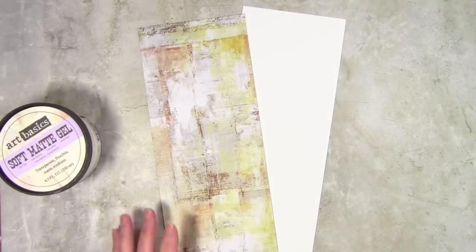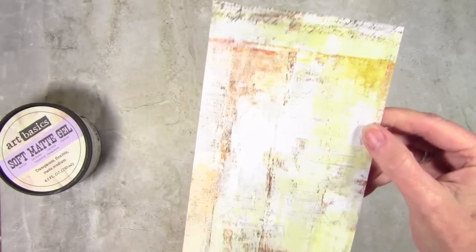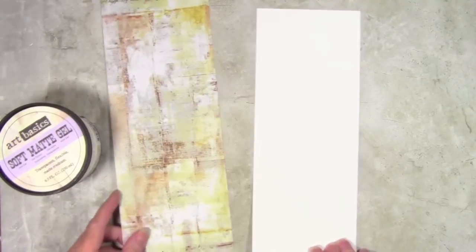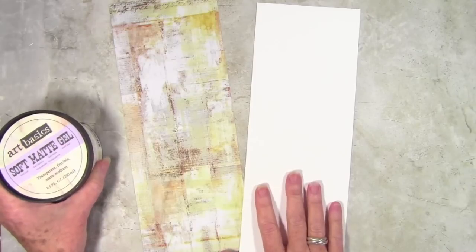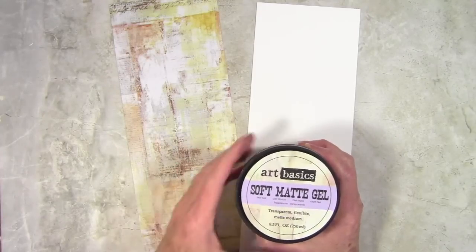It's got just a lot of pretty distressed looking stuff, which would be kind of fun to make on your own, but hey, I'm going to do this really quick, so I'm just going to use this paper. It's got the colors that I want to work with. So what I'm going to do is attach this to my background paper, and I'm going to use soft matte gel. This is also from Prima, and it's their Art Basics.